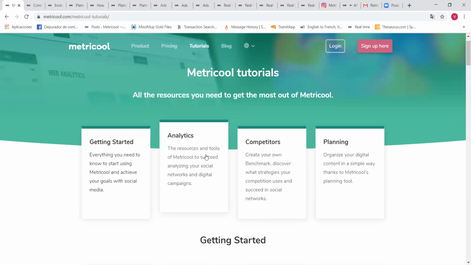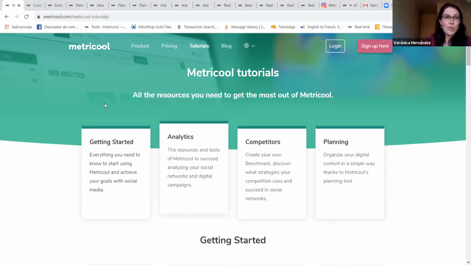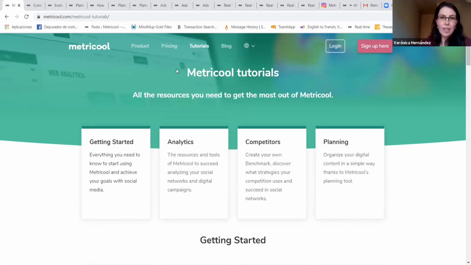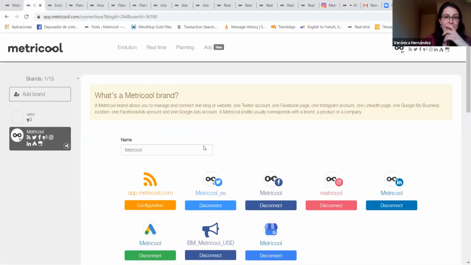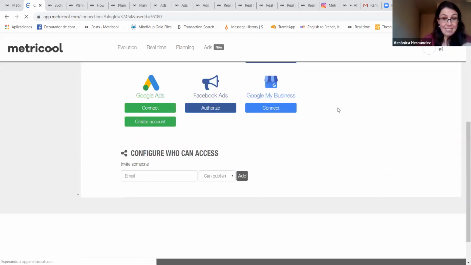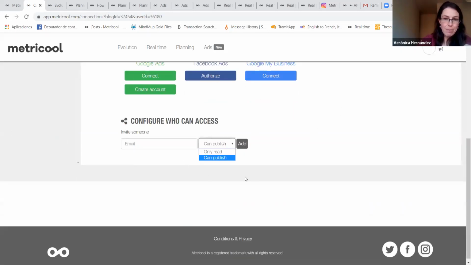Awesome. If somebody wants to generate a report for someone else, like a potential client, how can they do that? First thing, with the team members, as I explained earlier, you can have access to your customers. As I explained before, you can choose only read or you can publish.